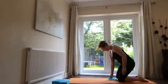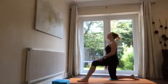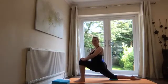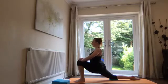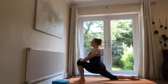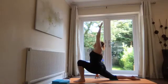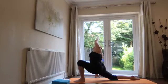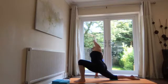We are gonna change side. So I'm gonna protect my right knee, putting something underneath so it's nice and soft. Left foot forward, and we start with the hands on the knee. 3 breaths, lifting the pelvic floor, lift through the chest. 1, 2, and 3. Straighten your arms and your right fingertips to the floor or on top of a book or a block. 3 breaths here. 1, 2, and 3. Back to center.